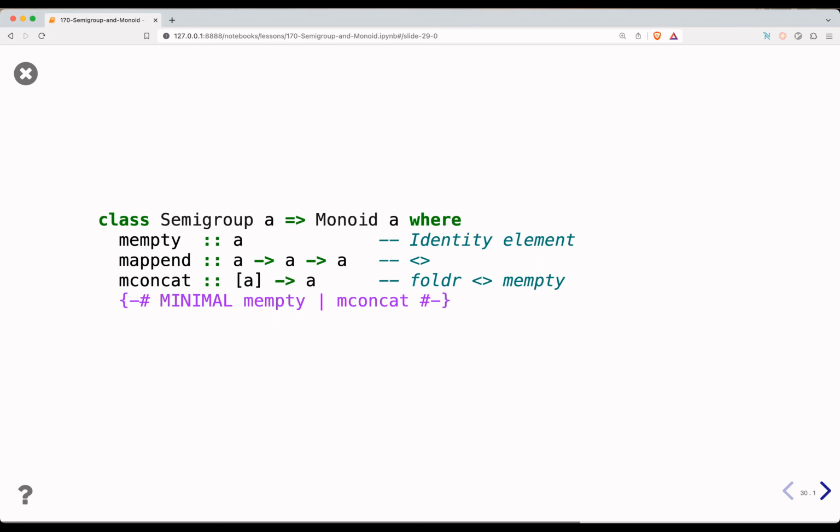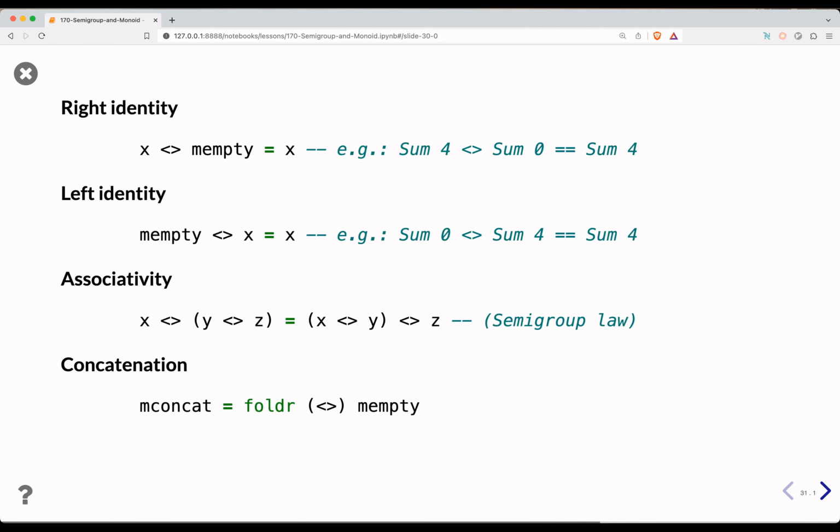Notice, however, that here the same thing is happening that happened for associativity in Semigroup. The restriction that the mempty element has to be the identity of the operation is nowhere to be seen. We cannot enforce it with code, so we create laws that indicate to the developer that they have to adhere to some extra rules when implementing Monoid instances. These are the monoidal laws. When creating an instance of Monoid, you have to make sure that it follows these laws.